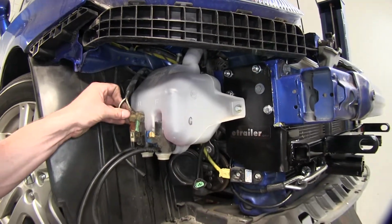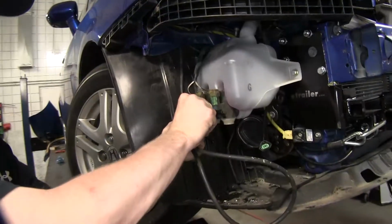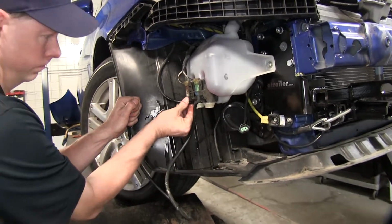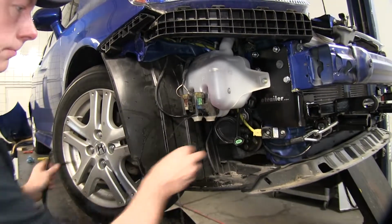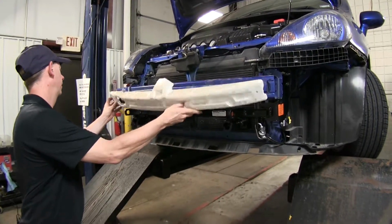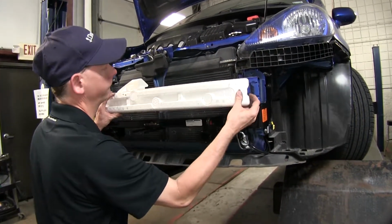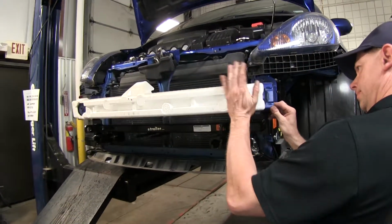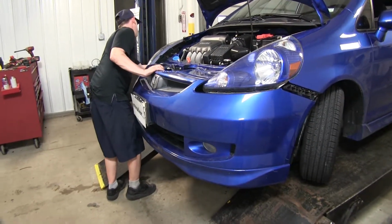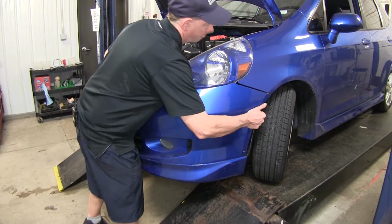Let's go ahead and redo our electrical. And let's go ahead and reinstall our lines. Okay, let's go ahead and reinstall our styrofoam piece. All right, now at this point we can go ahead and reinstall our bumper fascia. Chances are you may have to do some additional trimming after first attempt. Sometimes they'll go on just fine.